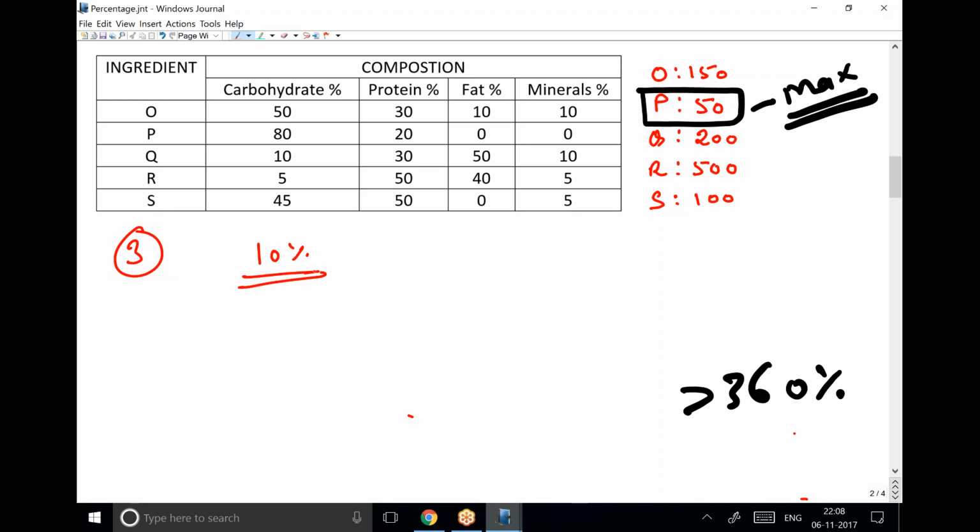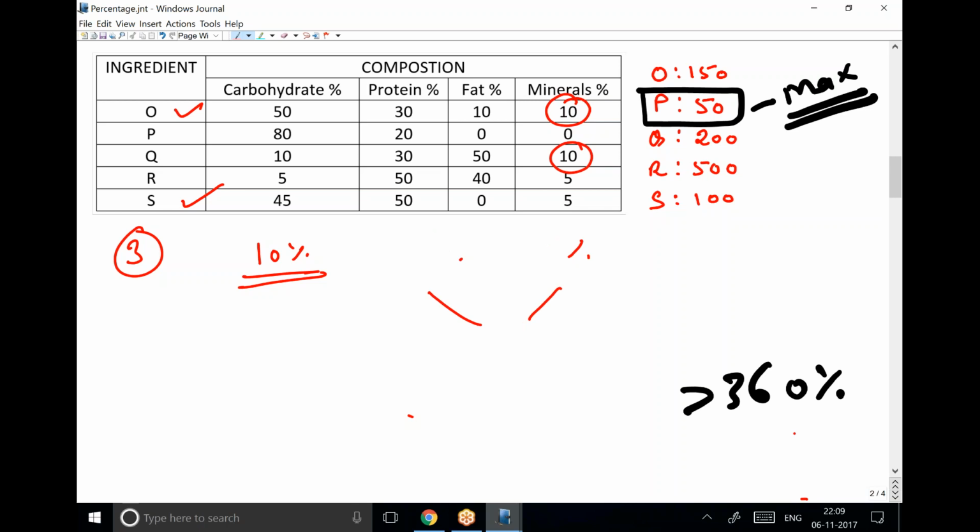As soon as you see minerals has to be 10%, then you have only these two ingredients. If you mix these two ingredients in a 1:1 ratio, or any ratio, it will always give you 10% minerals. If you combine it with anything else, it will definitely reduce, because if you combine 10% with 5%, the result has to be between 10 and 5. It will be 10 when we are not using a single entity of 5, and it will be 5 when we are not using a single entity of 10.